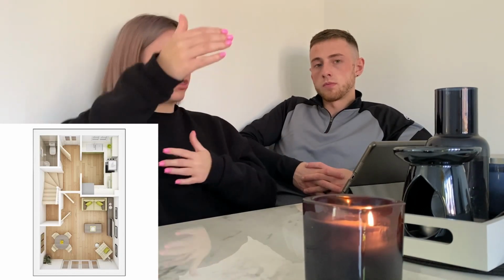I feel like the kitchen, in my opinion, should have at least one more cabinet for storage. Minimum, 100%. Yeah, I agree. I feel like there's a cupboard in our living room which could be half the size, and you could gain more space in the living room. The downstairs toilet could be a little bit smaller, and you could gain more hallway or kitchen. The hallway is huge, but you could also shorten it or make it narrower. The hallway doesn't have to be as big as it is. You could gain in the living room or the kitchen.